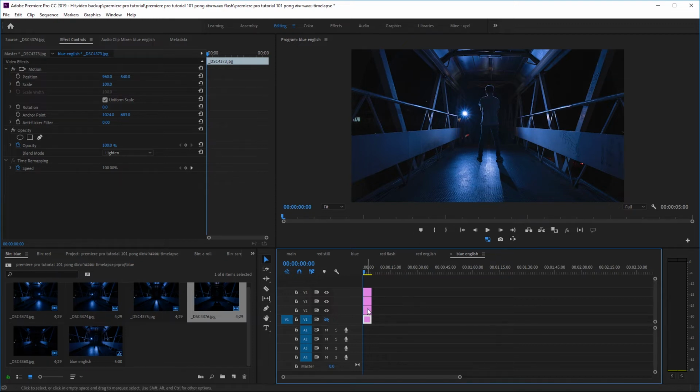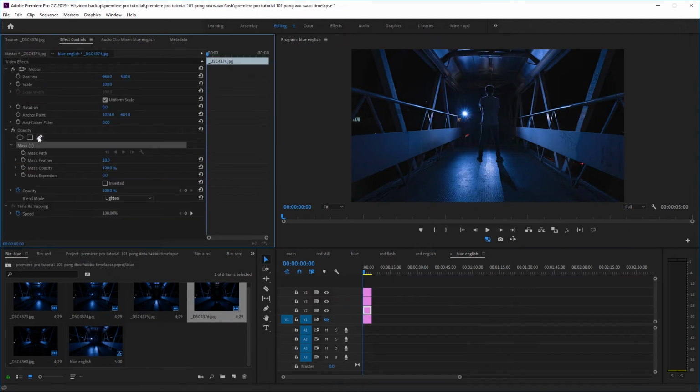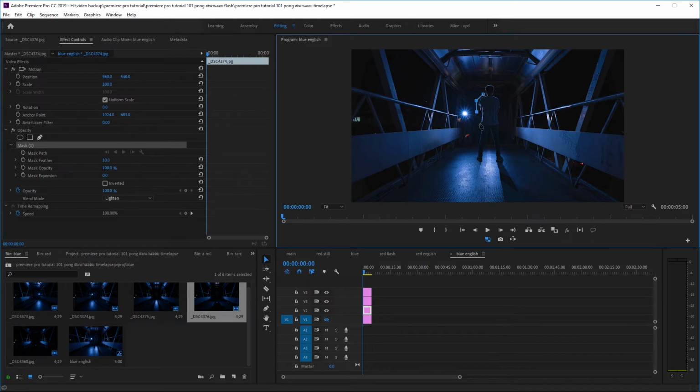So again, I'm just going to click on this layer right here, and use the pen tool to draw a quick mask around the area where I want the layer to have an effect. Anything outside the mask, we're just going to remove, basically. I'm just going to draw a quick mask for demonstration purposes, so you don't have to wait too long. Yeah, maybe just take this area with the leg.